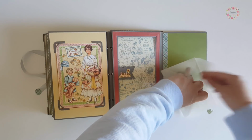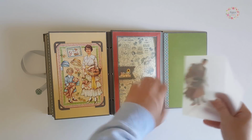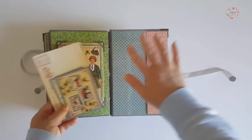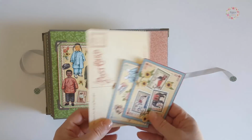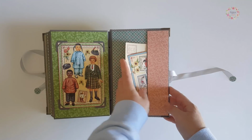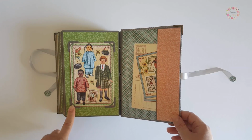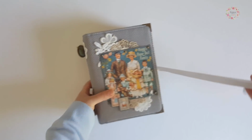Okay, so this is the overview of this project. I hope you like it and I hope you feel inspired to give it a go. The inside of the back cover is just the same as the front one. Several ephemera cards to put inside and another ephemera card here, which is held by the photo corners on the page. So that's it. This is the project.